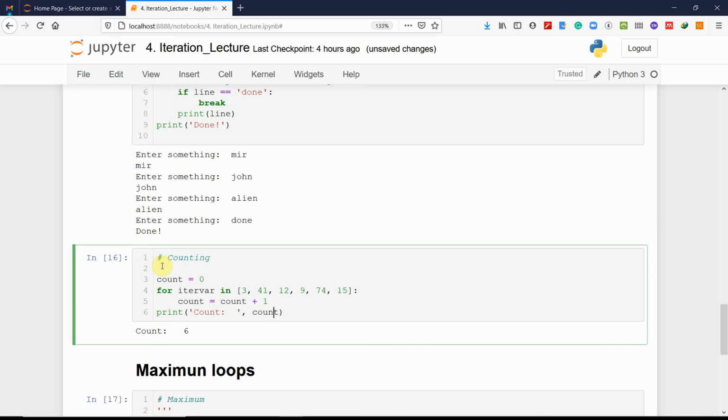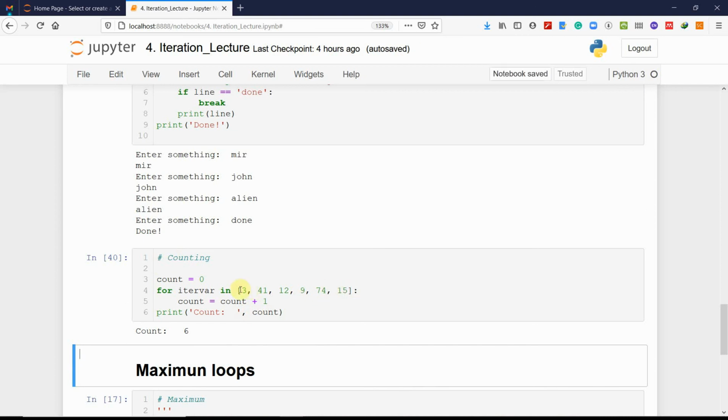So we'll see it will give us the 6, because the size of the list is actually 6. So each time it comes to an element it will add to count. We initialize count to 0, so 0 plus 1 is equal to 1, then 2, 3, 4, 5, and up to 6. So that is how we can count.